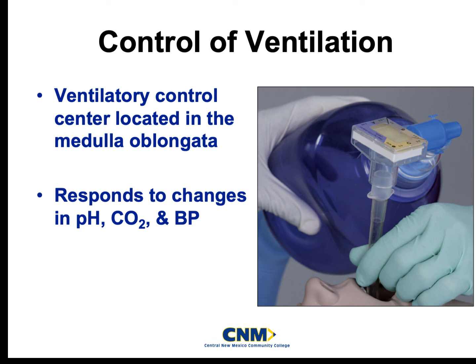Some more review. Remember that your ventilatory control centers are found in your medulla, and your pons actually has some stuff to do with this as well. It responds to changes in your pH, your acid-base balance, right? It also detects your levels of CO2, whether we have to raise your ventilatory rate or lower your ventilatory rate. We could be blowing off too much CO2, or we may be retaining too much CO2. We're going to talk about that here in a minute as well. And it also kind of focuses on our blood pressure as well. And we'll talk more about that when we get into cardiac emergencies.